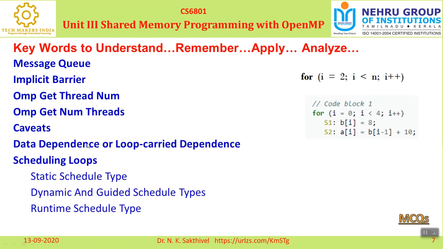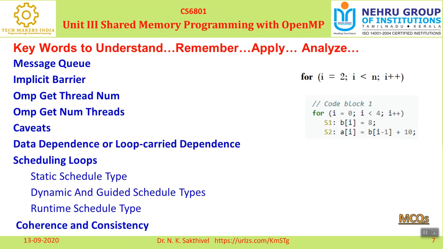Okay. Static means what? It is an even distribution. It is not possible, so static schedule is not used under OpenMP. Dynamic schedule will identify an idle processor and the task will be assigned. Most probably no processors are in idle state, so dynamic schedule also won't give a fruitful result. So guided schedule and runtime schedule are the best schedules as far as OpenMP is concerned.